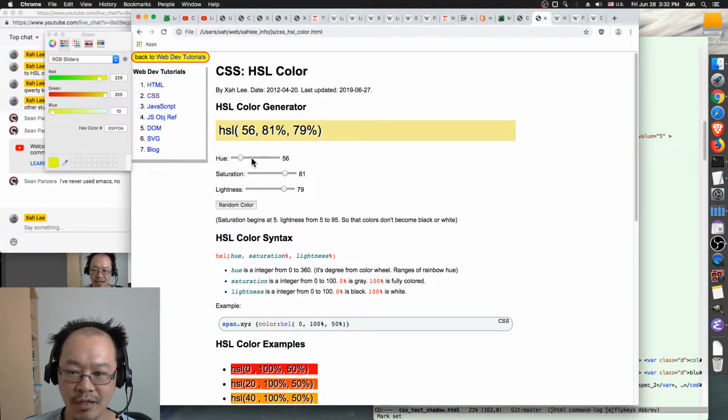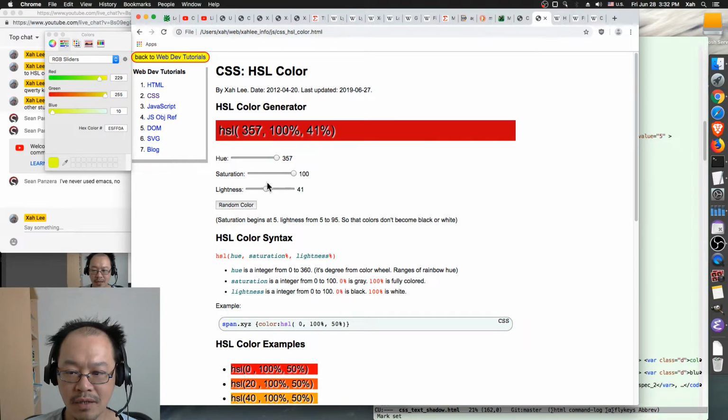You can adjust the hue. Let's put the saturation to max. The saturation is how much of that particular color you want. The hue is like a rainbow wheel from 0 to 360. Let's put the lightness here.